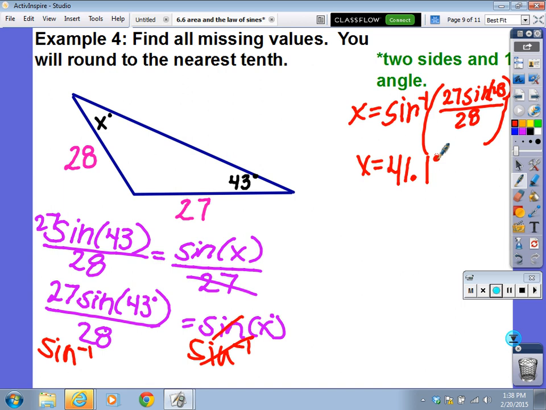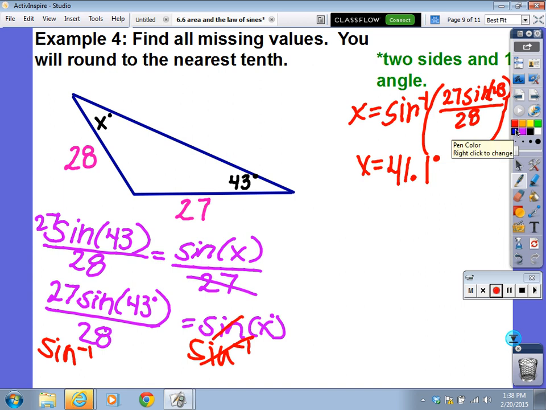If you want to put a little star in your notes, I promise on my life that you will definitely see something where you have to use the law of sines on an ACT. Promise. The first thing I do when I sit down for the ACT is write out a couple formulas that I know I'm probably going to be using. I promise you'll see the law of sines at some point on that ACT.